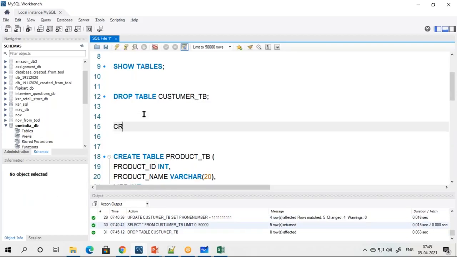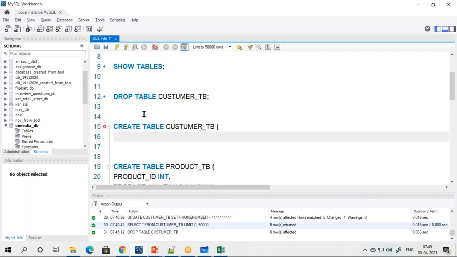The create syntax is create table customer_tb. I will give customer name and its data type, maybe 20 or 30 characters.